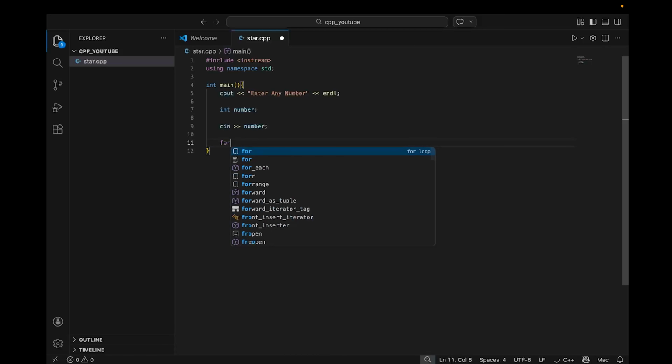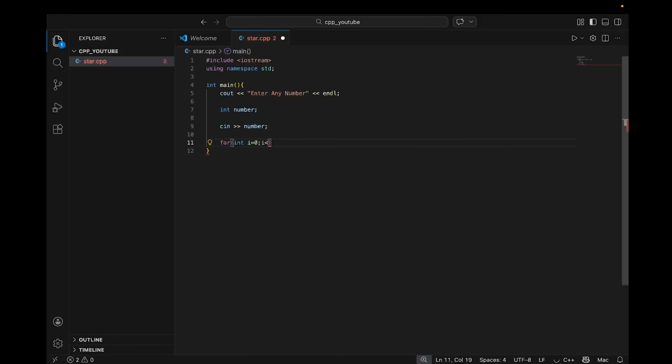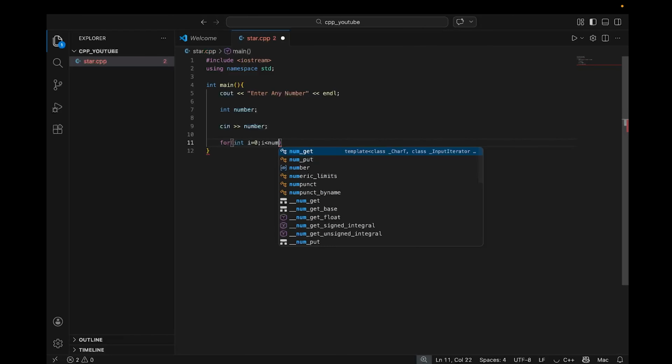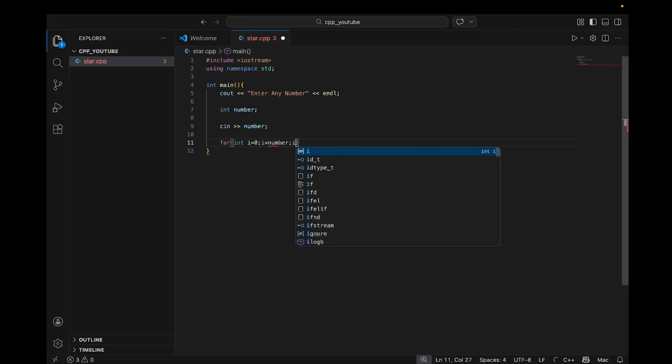So first we take the first for loop: int i = 0, i < number, and i++. So our first for loop will start from i = 0 and it will go until i = number - 1.